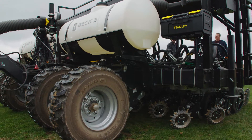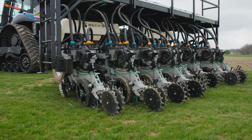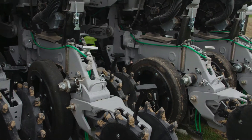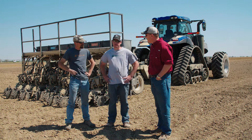The bar itself was built — we partnered with Harvest International on that. We got their narrow row units on here, 10 inch spaced all the way across. And then for all the metering and the technology behind it, we've got Precision Planning on board with a lot of their components on here as well. They were able to help us get this thing to be able to change row widths and do the different things we need throughout the field.